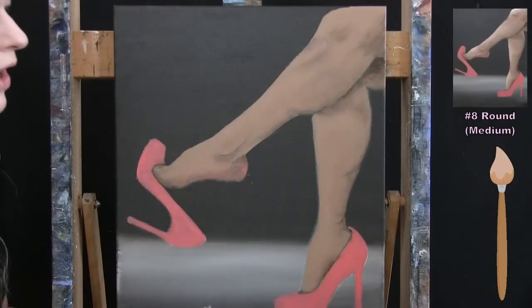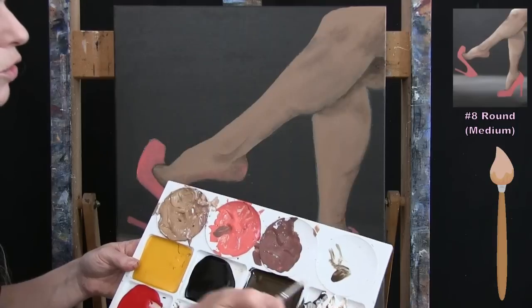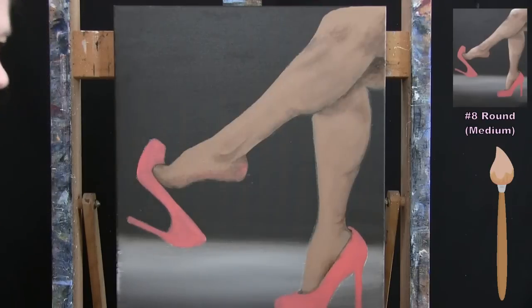You could also add a little bit of pink or something to change it to a slightly different tone, but I'm just going for a little bit of white in my skin tone to get my lighter version.